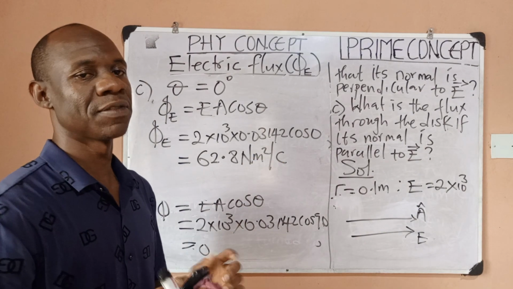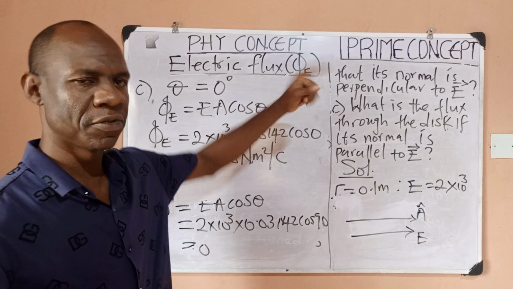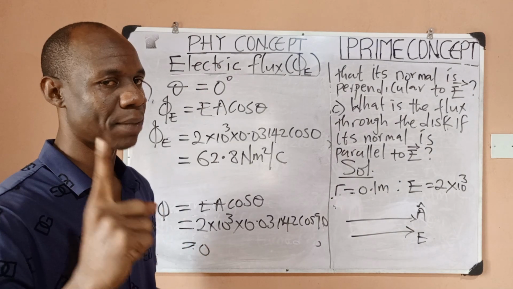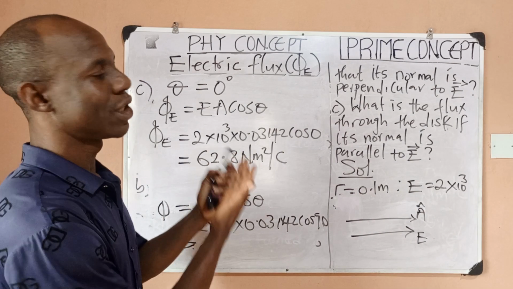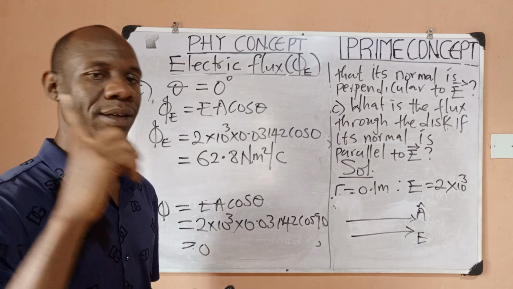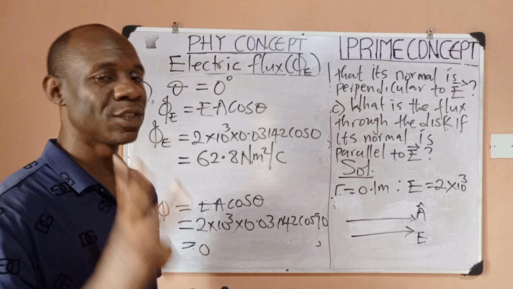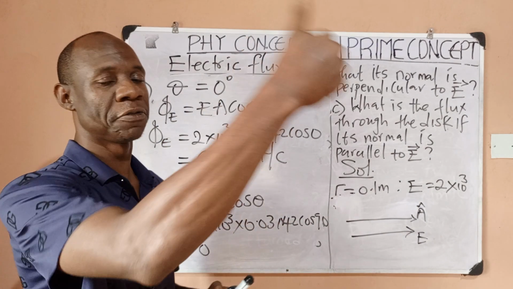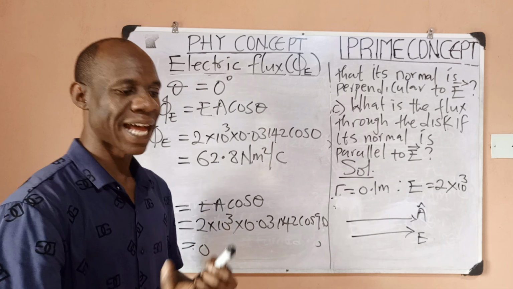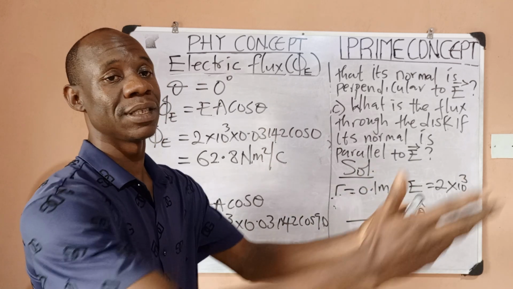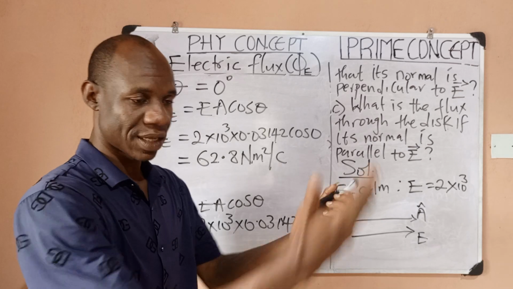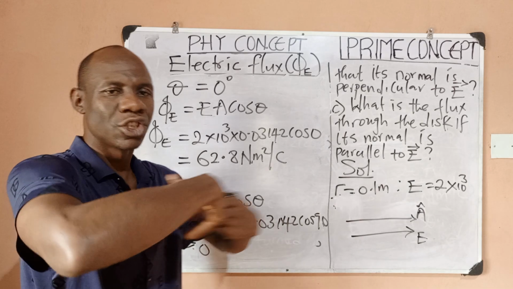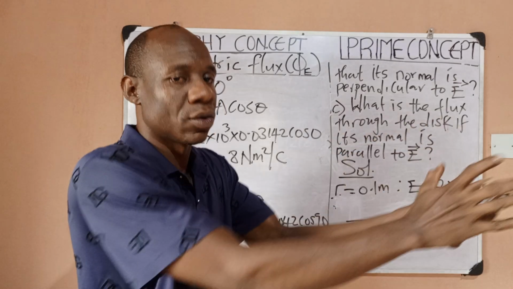Now I believe this concept is very clear. Do well to watch this video and take notes, so that the concept can be very clear to you. But let me still recap. When you are considering the idea of electric flux, you have three things that may tend to be confusing. Electric flux is not the same as electric field lines. Electric field lines are just imaginary lines that give you the direction of electric field. But electric flux is the number of lines that you would have going out through a surface.